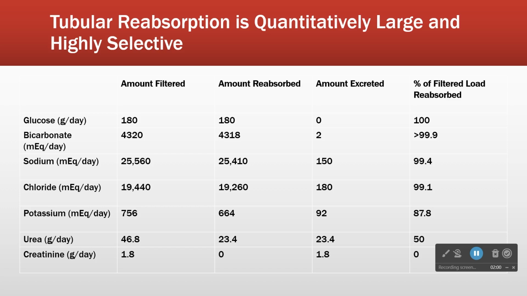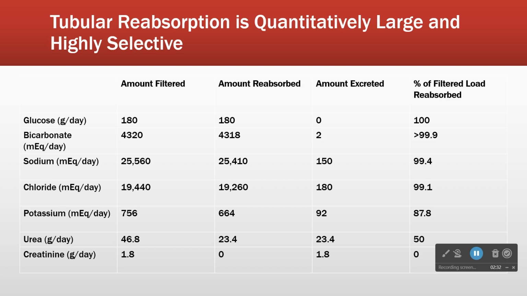Okay, so we'll start off with glucose. Glucose, small molecule, freely filtered, but entirely reabsorbed in the healthy patient, right? So that in the urine we see 0. That's one of our quick and dirty tests for diabetes, right? If your blood sugar is low enough, you will have 0 glucose in the urine, which is pretty easy to test for. All right, so we get 100% of the filtered load is reabsorbed.